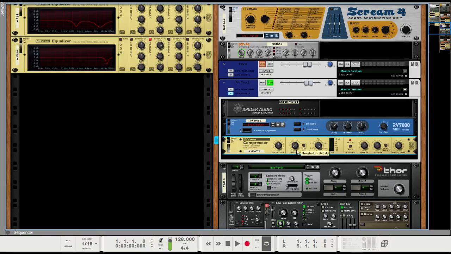First up, we'll use some very radical settings on our compressor. So the threshold all the way down at -36, the ratio at infinite to 1. We will reduce the attack on the compressor as well. And now let's take a listen to what that does. You can see that this ducks the signal every time a new step comes in. If we solo the step as well, you can hear the effect.